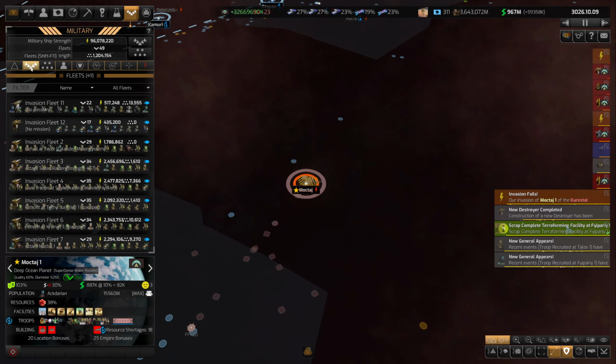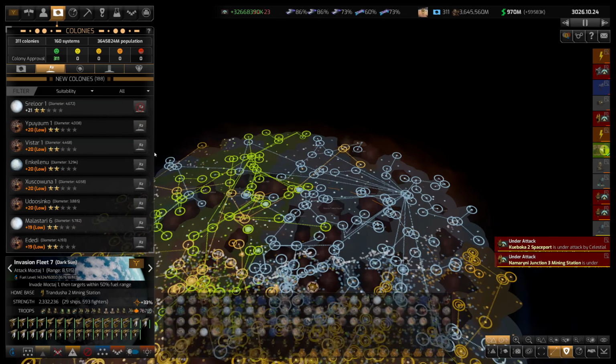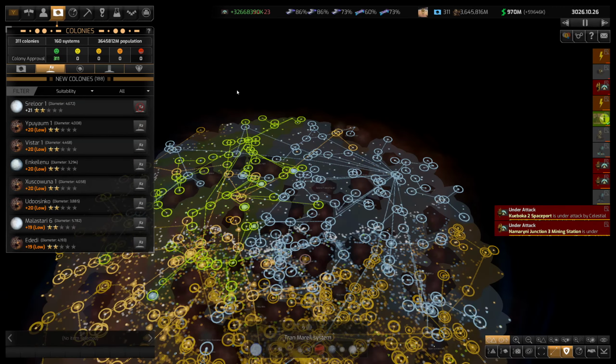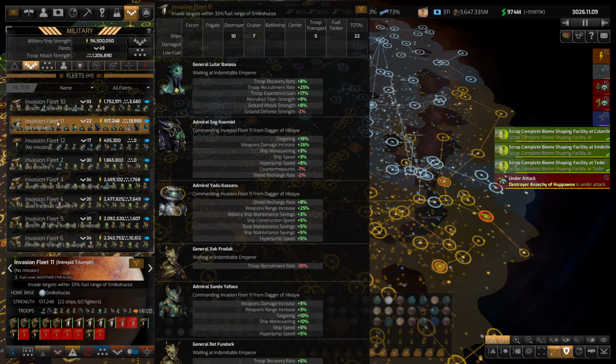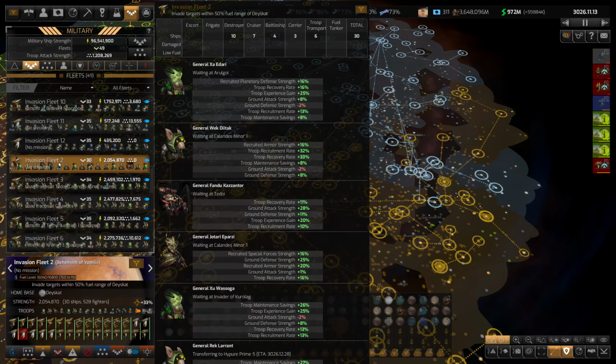All right, let's take a quick gander at the new colonies screen. There's one colony left that we can grab. We're at 311 colonies now, rapidly growing. All right, let's see what our fleets are up to. I'm hoping some of these larger fleets are eventually going to head over and attack the Kuristel Corporation's last planet. Let's top up these ships as well. We have auto top up turned on. I feel like they're not really doing that, especially for the invasion fleets.